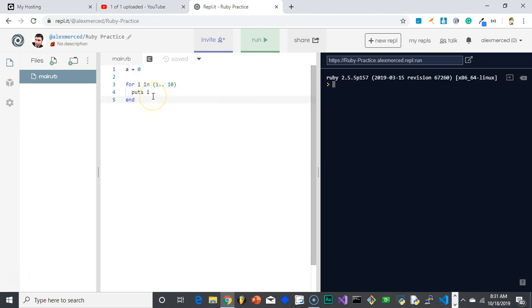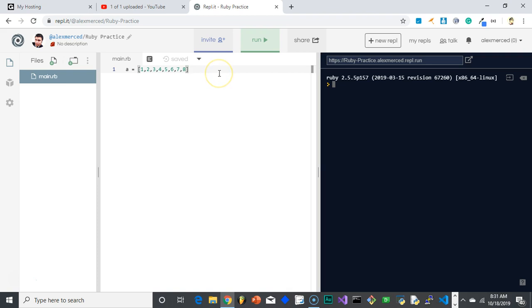So for example, let's create an array. So we'll say A is going to be an array now. And arrays, like I would say 90% of the time, are square brackets. And you can just put in 1, 2, 3, 4, 5, 6, 7, 8. Okay, so there we have an array with 8 items.